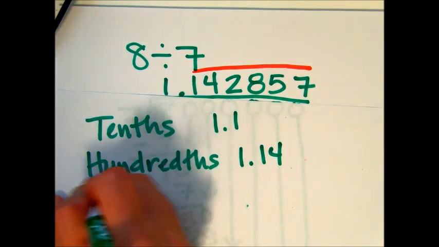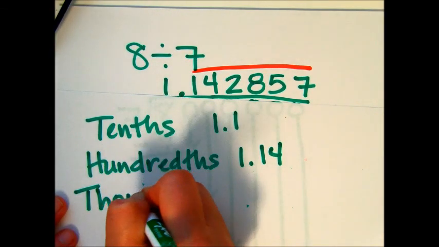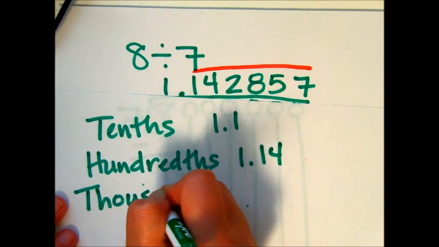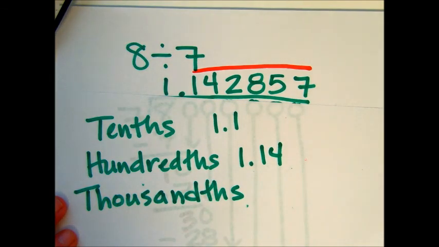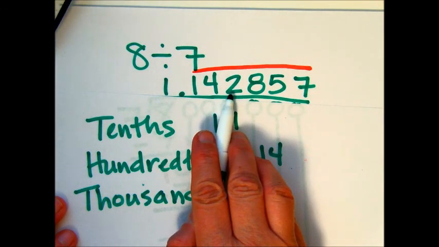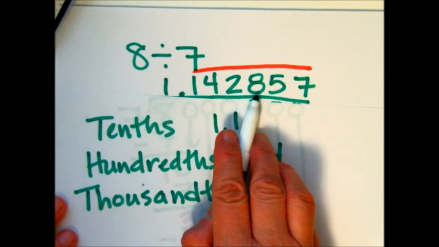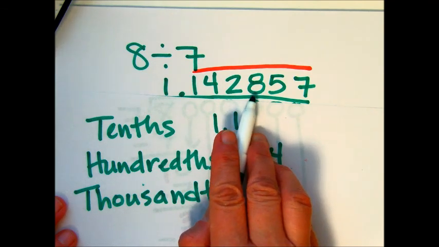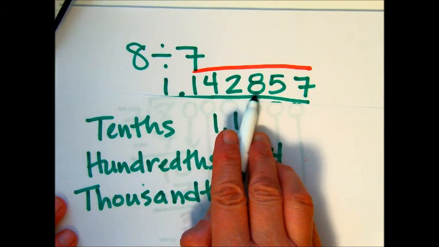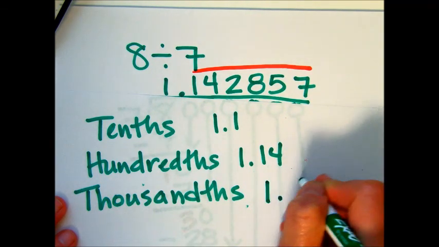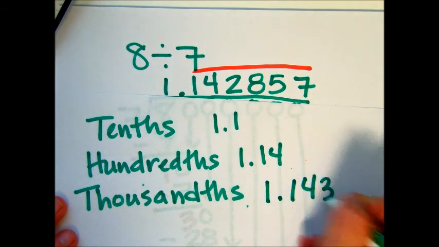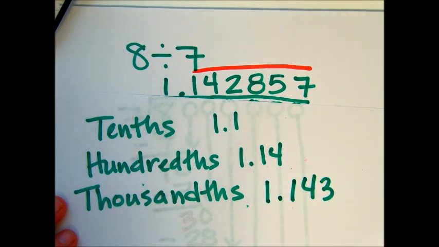Now let's do one more. We'll do the thousandths place. Say, as you know, in one of your instructions, it says round your answers to the nearest thousandths place. Again, we want to identify which digit is in the thousandths place. That would be the 2. I want to look to the right. That number is more than 4. So 5 and above, give it a shove. That means we're going to convert this 2 to a 3. Okay, so we're going to have 1 and 143 thousandths, or 1.143.